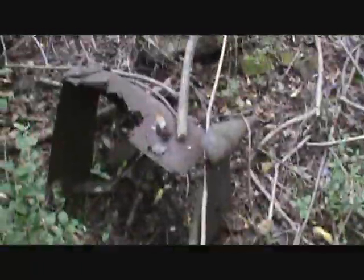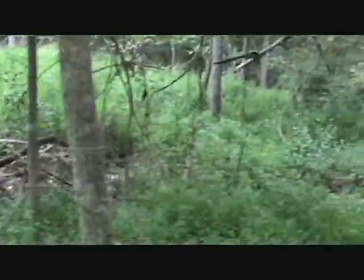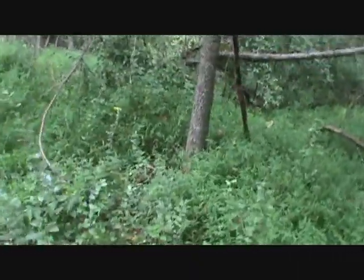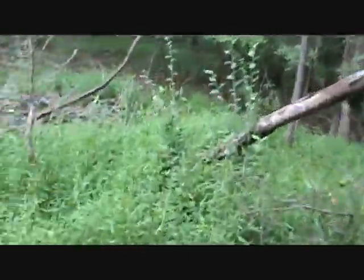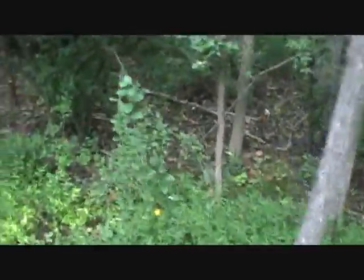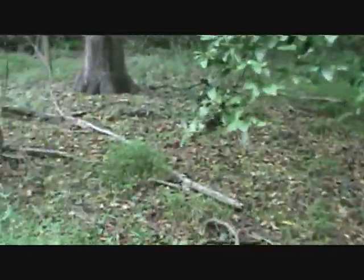We're at this old home site, and it used to be infested with yellow jackets. Well, since it's so cold, they get in the ground. I went over here and got a solid hit with my Fisher. I'm back using my Fisher — I used my Garrett in the water. But my Fisher is the best relic machine I've ever used, so I trust that thing no matter what.